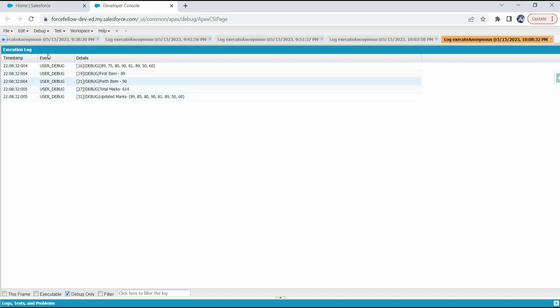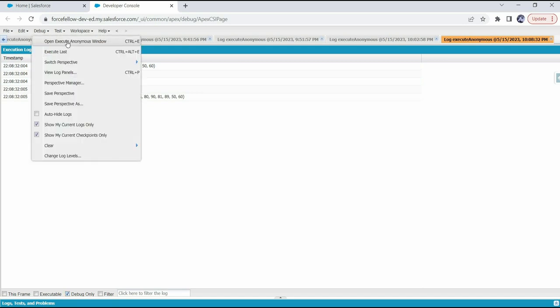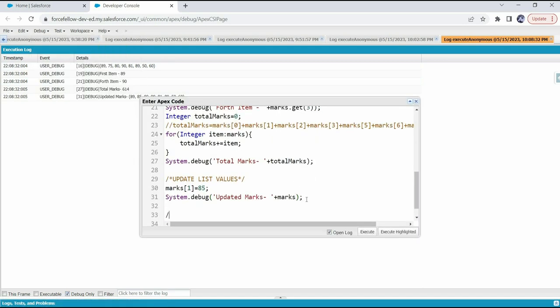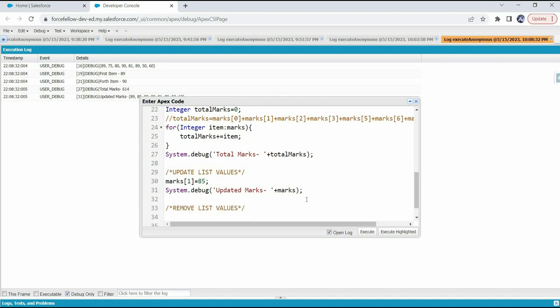And now let's see how to delete or remove values from a list. So if you want to remove values from a list, then in Apex we have two methods. First is remove. So if you want to remove a single value, then we will use this remove method. For example, let's say we want to remove this 80 value, which is on the second index.